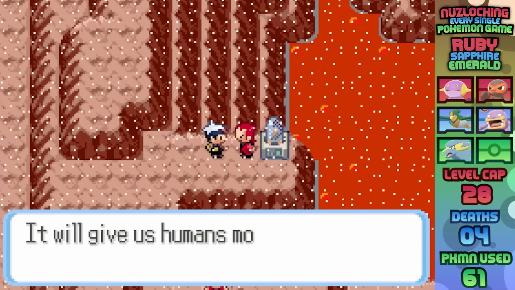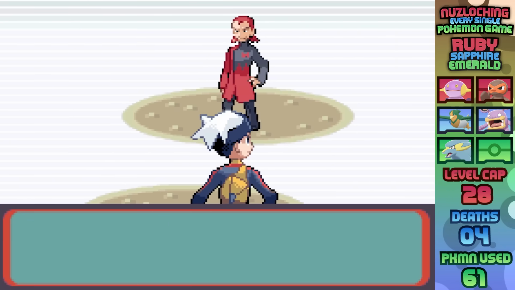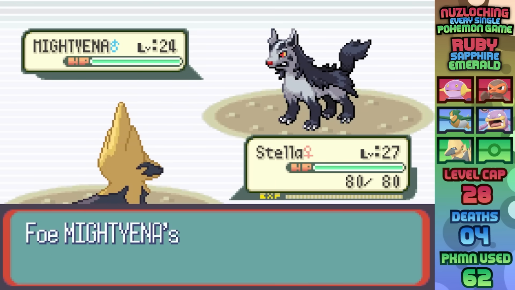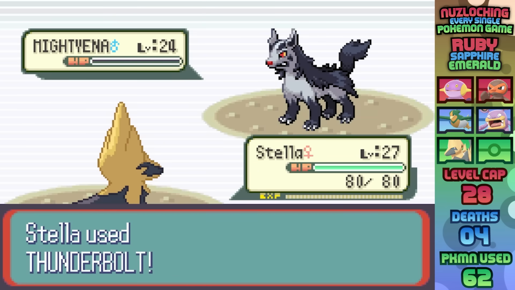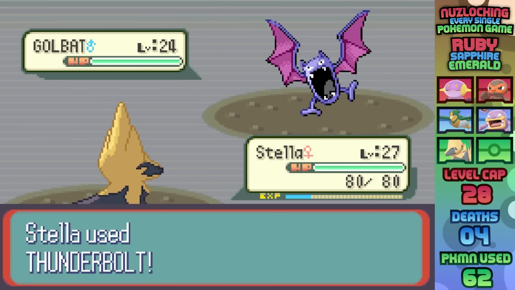Anyway, Maxie's at the top of Mount Chimney, of course, and that requires a beatdown, perfect for my newly evolved Manectric and Marshtomp to handle. He leads off with Mightyena, packing the Intimidate ability, so it makes sense for me to lead off with Manectric to wave it off and use Thunderbolt, one-shotting and leading to Golbat? Huh.